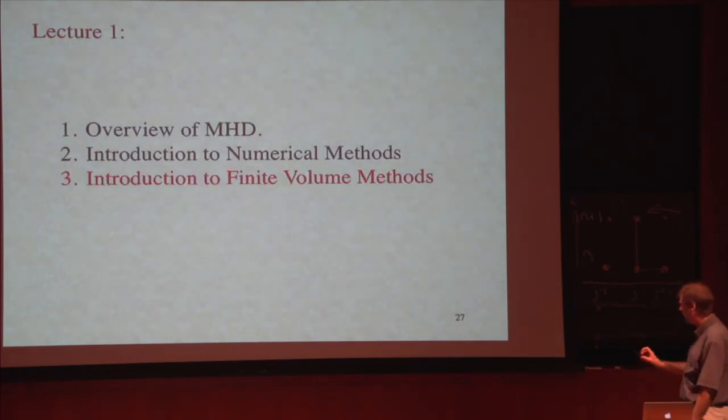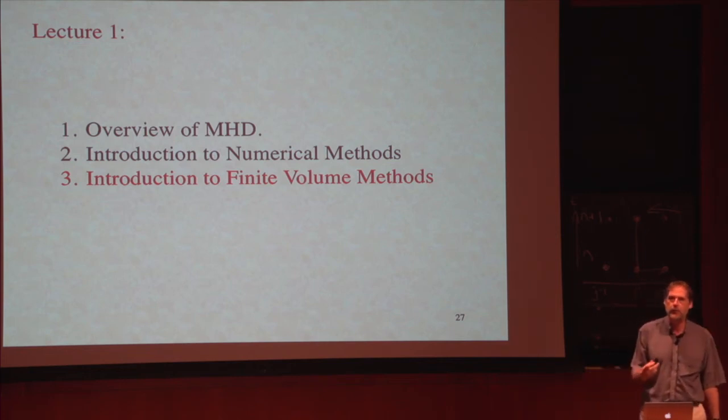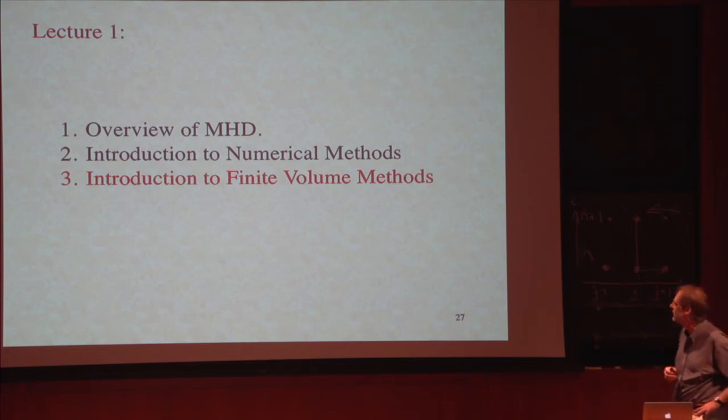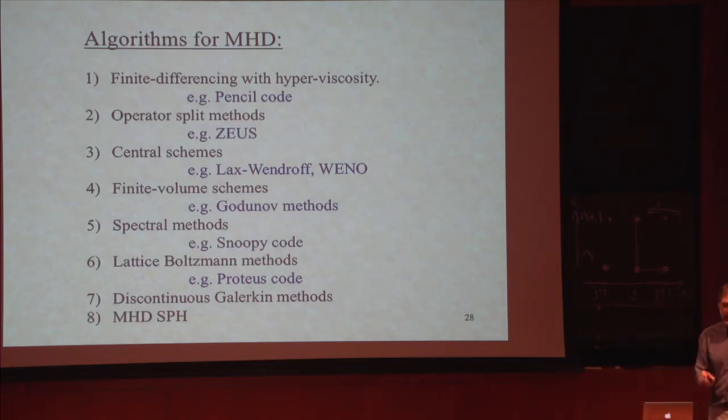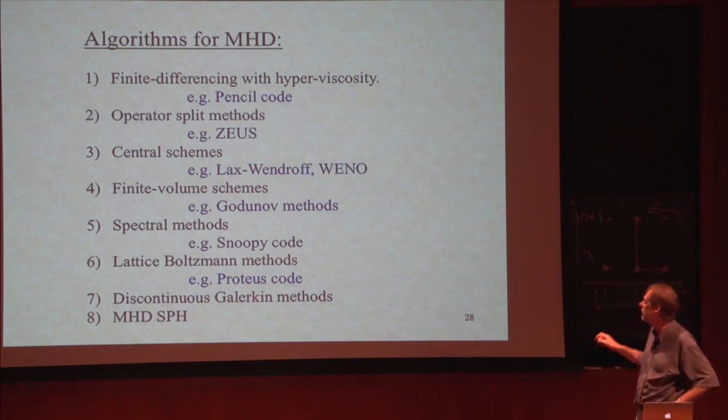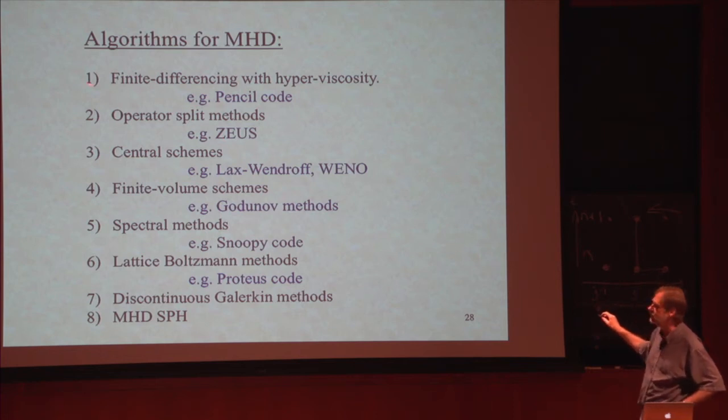Okay, so I'm done with my basic introduction of the salient points of MHD relevant to numerical methods, and I'm done with my most basic introduction to numerical analysis in 5 slides or less. And so let's talk about actual methods that we might use in astrophysics, finite volume methods. As I mentioned, there are all kinds of methods. Finite differencing with hyperviscosity to prevent dispersion error, because it's higher order finite differencing methods that need hyperviscosity to prevent the kind of solutions I'm talking about. Operator split methods like Zeus, which avoid that dispersion error because they're actually based on upwind advection methods for the transport, but still need things like artificial viscosity to capture shocks.